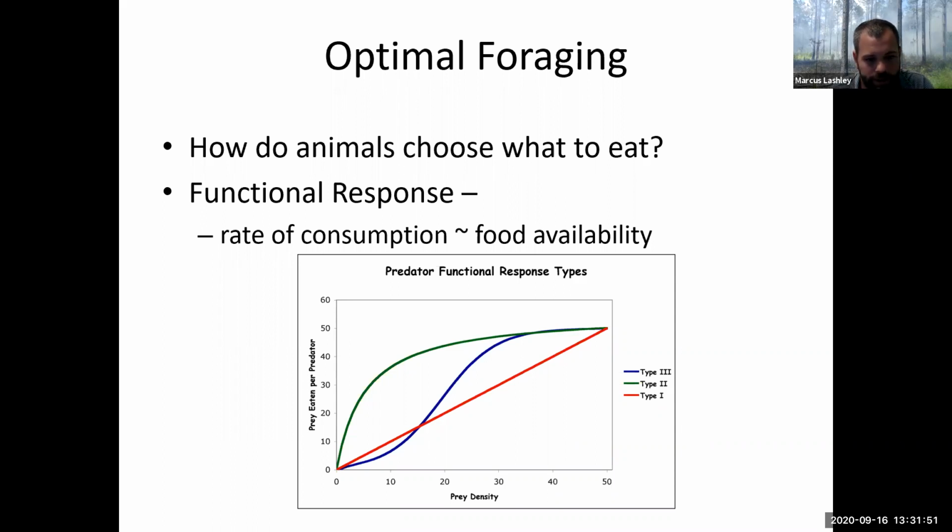So the most common one in nature is probably this type 3 response. And basically, when we were talking about the coyote, what we were talking about is that diet switching. That's what you're seeing in a model here. So think about this. Basically, when prey density is low, it's not really worth the predator trying to seek those things out, but then it becomes readily available in the environment and it's super energetic and low cost to get. So then we see that predator response. But again, we've reached some point where reproduction has to continue to increase predator response, and the predators ultimately get satiated as a result of it. So you see this sigmoidal curve like this really commonly.